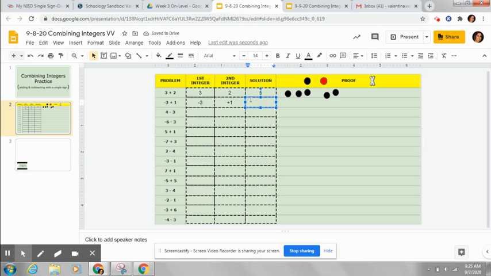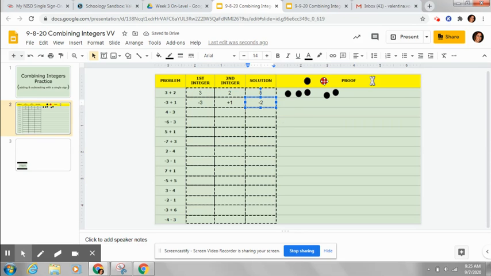So my solution, if I think, okay, negative 3, to me, when I think of negative numbers, I think of owing somebody money. So if I owe somebody $3, but I give them $1, now I should only owe them $2. And if I still owe them money, that's a negative, so negative 2. So let's prove that over here.